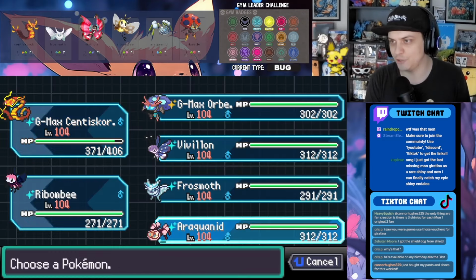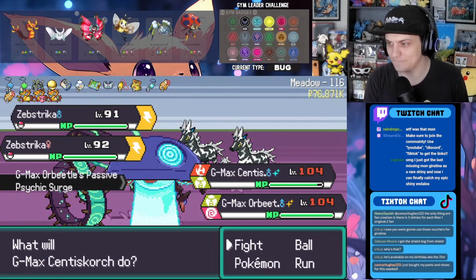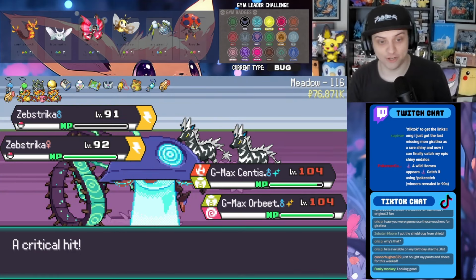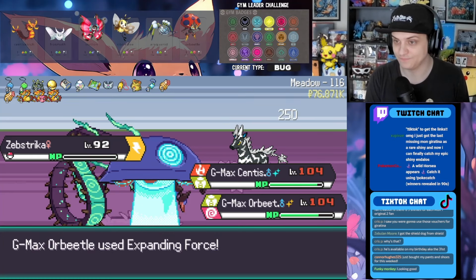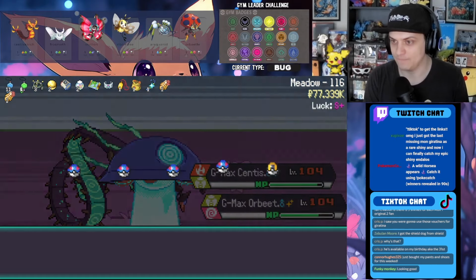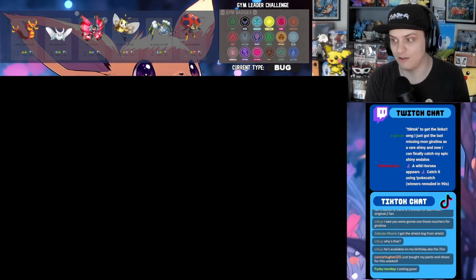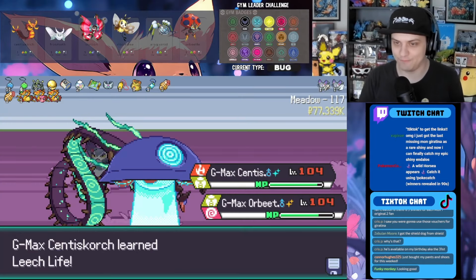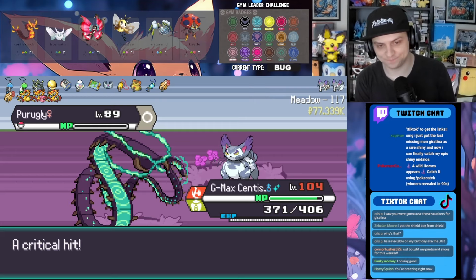You know what? We need two big boys on the field, is what we need. Two big boys! Fire Lash and Expanding Force. They're looking good. I think it's looking pretty damn good. I think we're chilling right now. Leech Life. Actually, that. Oh my word, that's perfect. Okay, we're good now. Scent of Scorch is now broken because it can heal itself.